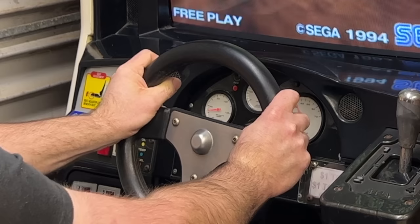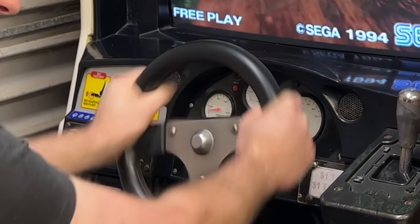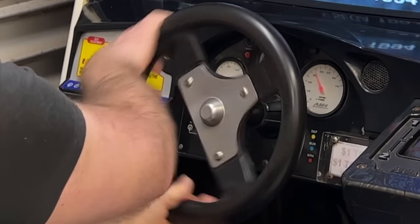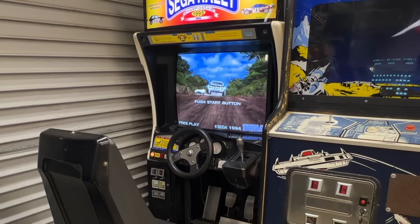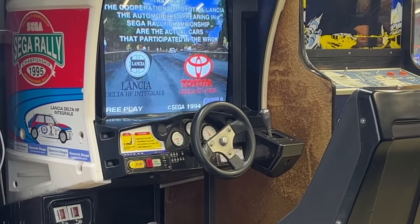Moving on a few years, the steering on this machine started to get super stiff. The feedback was so strong you could barely hold onto the steering wheel. My kids couldn't play the machine at all. It would just rip the steering wheel out of their hands, even on the weakest settings. I probably should have investigated it at the time, but it was still working-ish, kinda, so I didn't. And I think what that's done is fried some stuff.